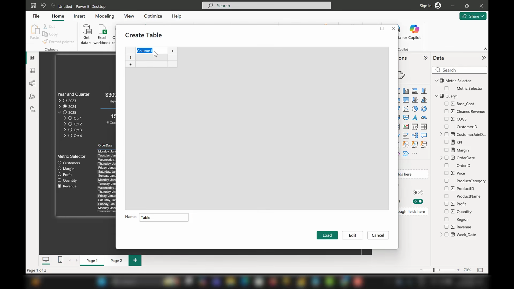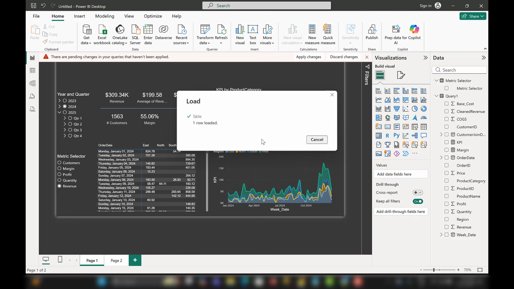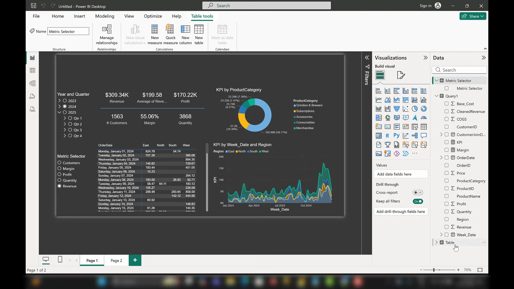We'll call this image, and then we'll just call this image. Oh, I think we can just pop in the address here. And then let's just load that. And now we have another table here, should be called image.